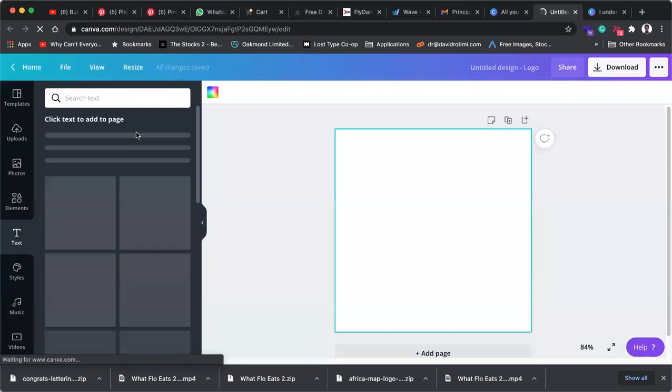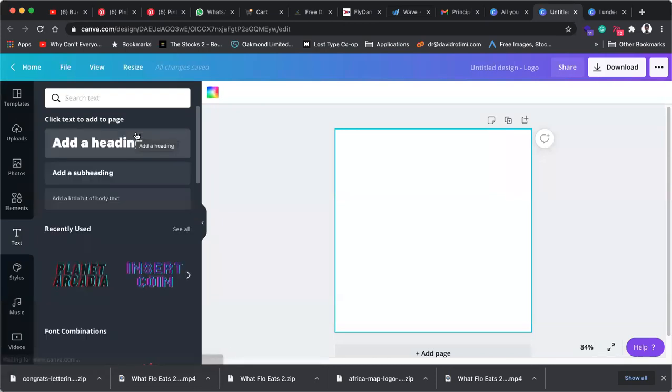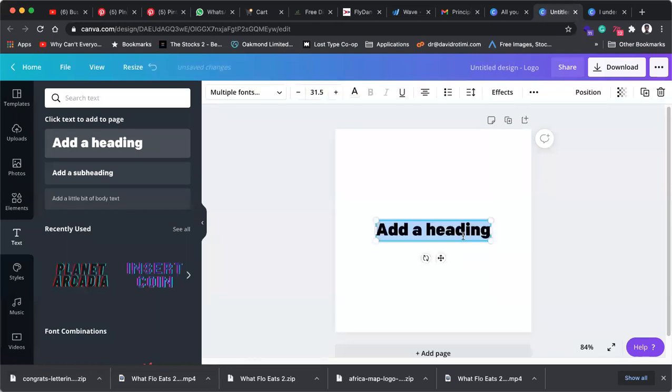First, I'm going to type Copy's Place. Personally, when I'm designing, I usually design with black and white first before I add colors. Simply because when you are using a brand or a logo, you're not necessarily just designing in color.